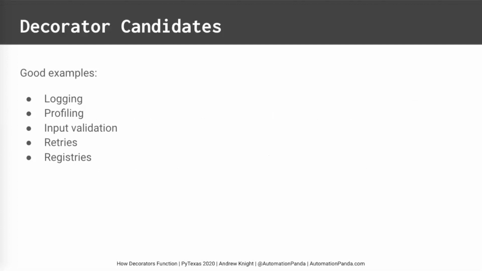Good use cases for decorators include logging, profiling, input validation, retries, and registries. These are things that typically require lots of extra calls inserted in duplicative ways. If you're considering whether or not you should use a decorator, ask yourself this. Should the code you're writing wrap something else? If yes, then you have a good candidate for a decorator.